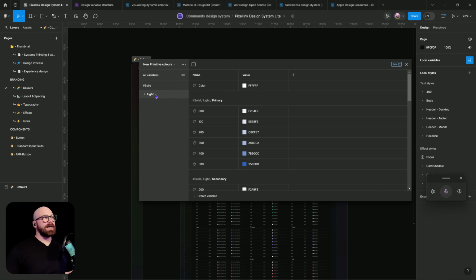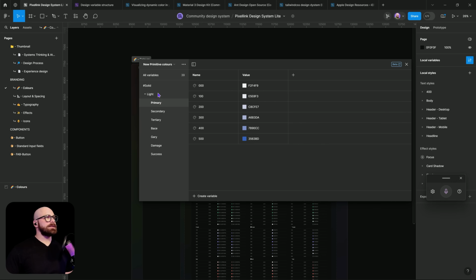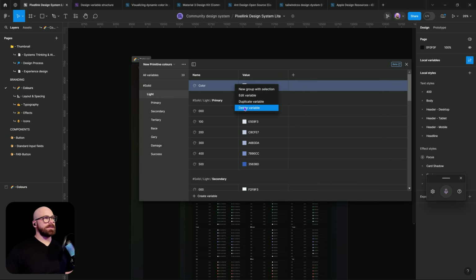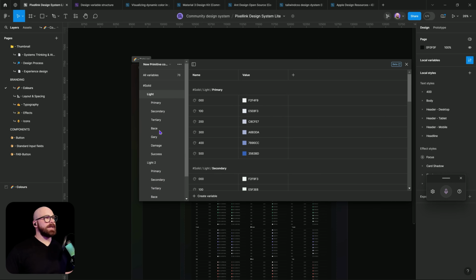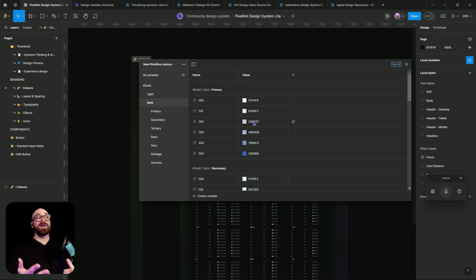So what this does is it adds that extra layer, but I could actually now take this, delete it. I can duplicate it and save a stack load of time. Dark. And now I have my dark set. Now they're not dark right now, but that's where we can then start adding in those dark colors. I'll let you add in all of your dark colors, but now at least you don't need to write all this out again. You just create your groups, duplicate your groups, and there you go.